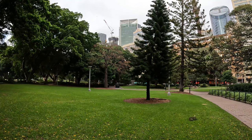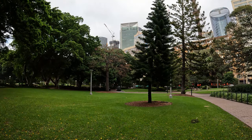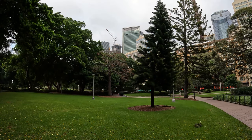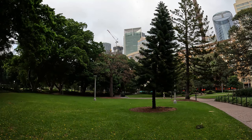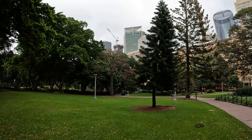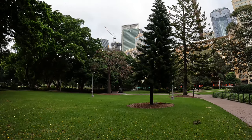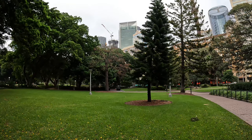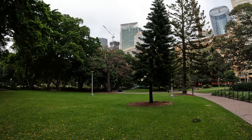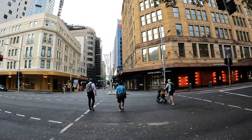Oh, hey, before I do that, let me tell you how disgustingly humid it's been in Sydney, and it's not going to let up. It's pretty much been 30 degrees Celsius every day, and the humidity's heightened by a rain shower every now and again. So you have bright sunshine, really warm, and then a rain shower, and then it's just a steam bath. Yesterday, it was like Singapore. You could cut the air with a knife. It was atrocious. So I think today's going to be the same. But that's enough of my whinging about the weather. Let's get moving.